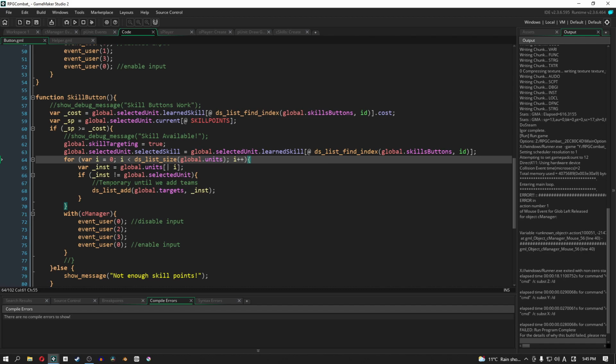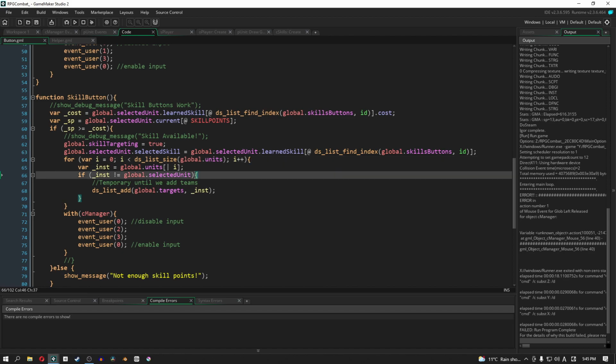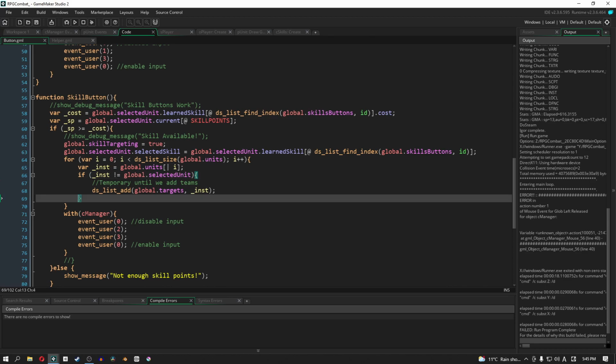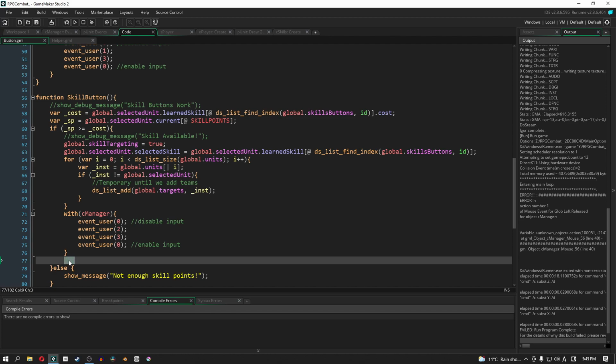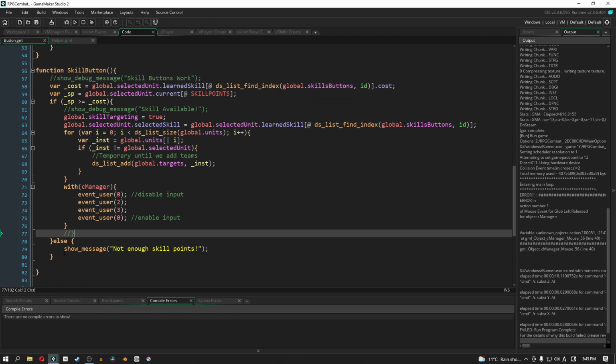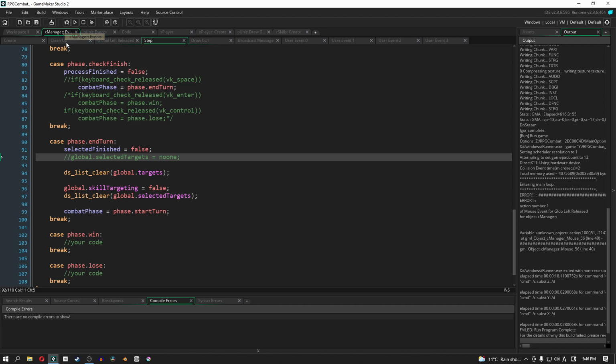All right, so for our case, we have an open bracket for our for loop, and we need a closed and open bracket for our if statement. Now, unfortunately, in the last video, I didn't have this closed bracket here. And so it was running through all of this extra code without me even noticing. Similarly, with the manager, we need to open and close it. And here, unfortunately, I had an extra bracket, meaning that down here in the else statement, there was nothing for there.